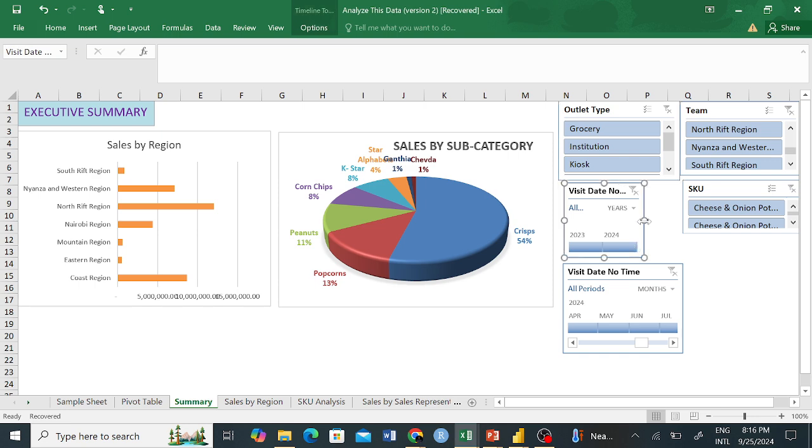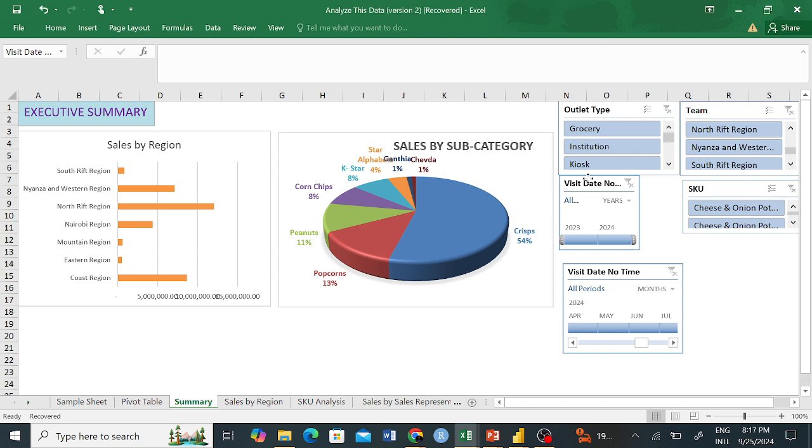So slicers also, you need to arrange them in a way that their bases align. When you see this base here, it should align with this base up there. This other one, we don't want to see this space, right? So you want to drag it up, so that it stays on the same level with that one, drag this, so that it stays up to there, right?